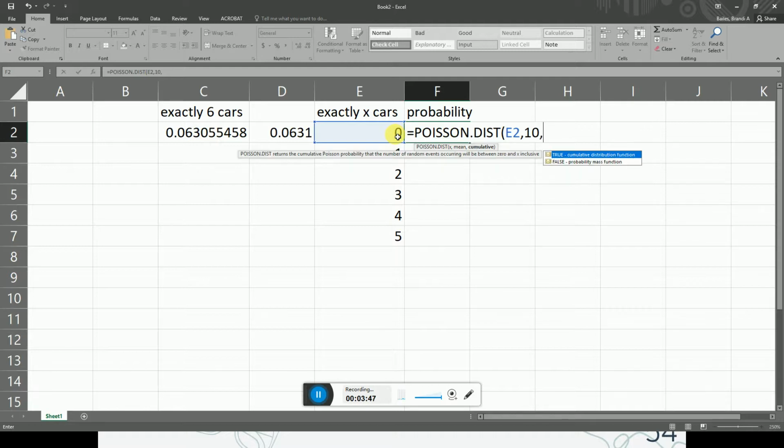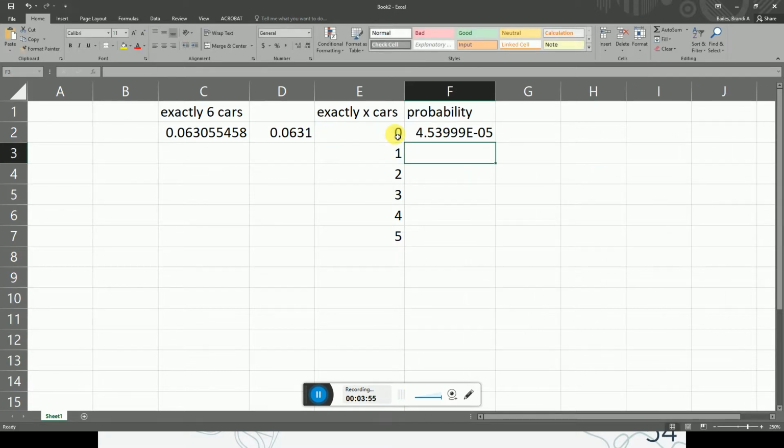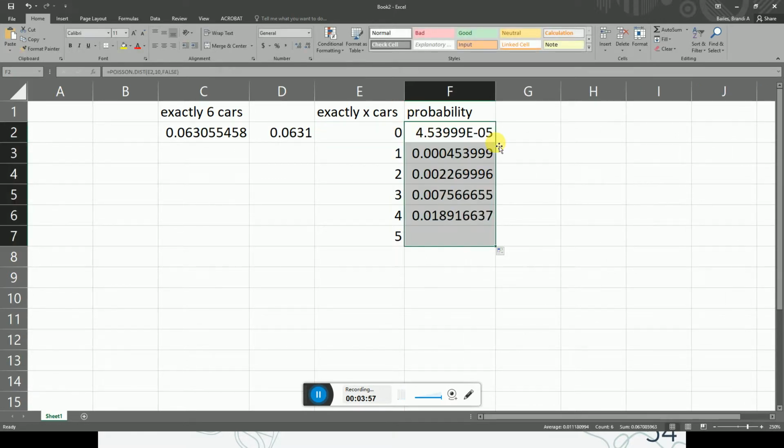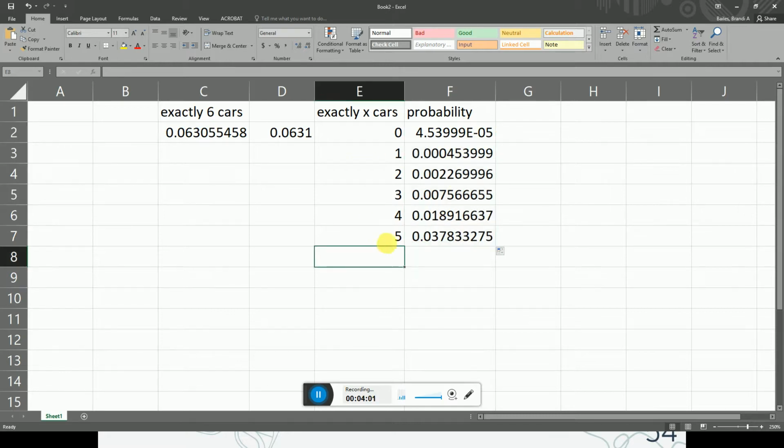And since I care about exactly, it would be false to cumulative. I'm going to click and drag that down, and I will get the probability for each one. Then at the bottom, I can sum them up. I would sum instead of multiply because I need ors here.